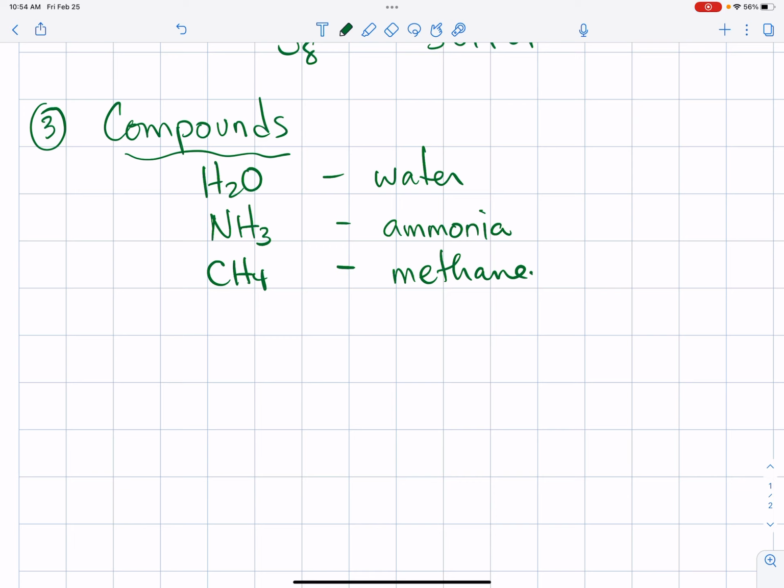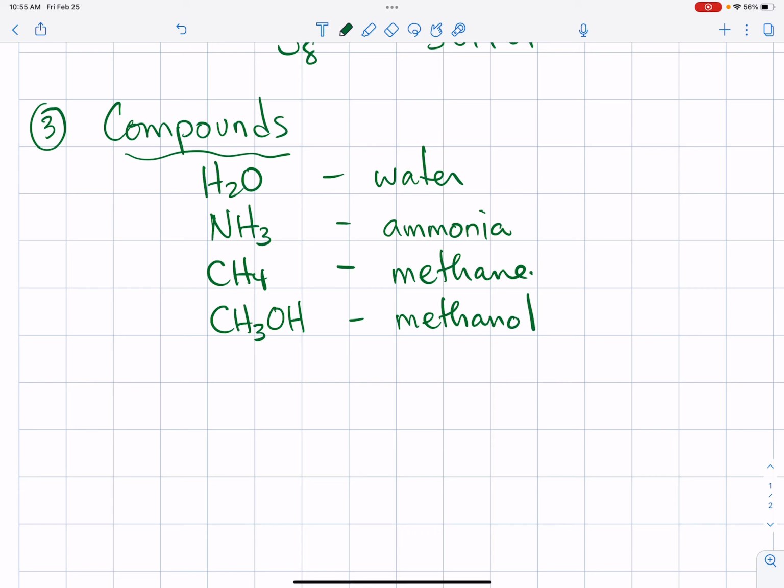If you take away one of those hydrogens in the methane, so now we have CH3, and then you add on what's called a hydroxyl group. It's very similar to a hydroxide ion. It looks the same, OH, but it's not a negatively charged ion. This whole thing is covalently bonded. It's a molecular compound, so this is called methanol, which is a type of alcohol.